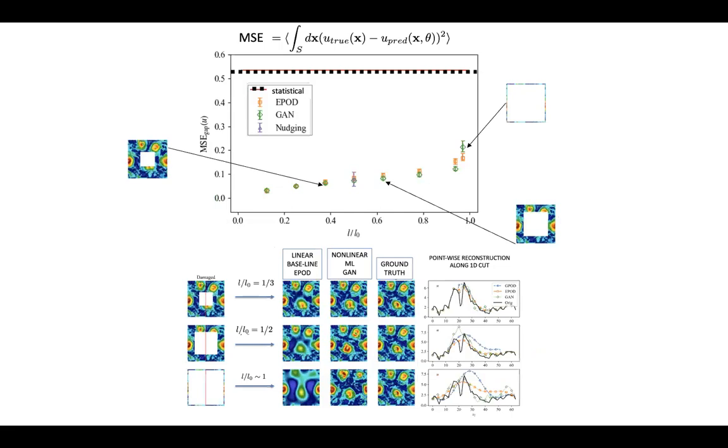But what is important to understand is that it is true that it has the same performance concerning the L2 distance. But if you look inside your configurations and you compare the linear data-driven approach with the nonlinear data-driven approach, you immediately realize that the nonlinear data-driven approach is much richer, even though it has the same distance in L2 sense. When you look at this, for instance, at this case, when the gap is very large, the linear tool is able to guess the L2 distance more or less in the same way, but the structure that is plugging inside your gap are very, very distant from what you have in the ground truth.